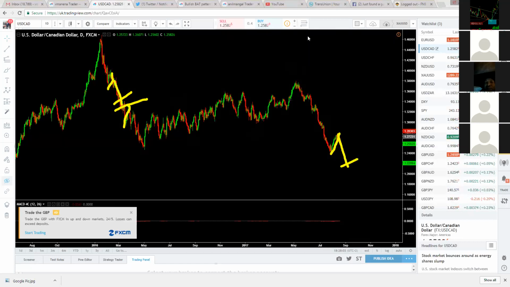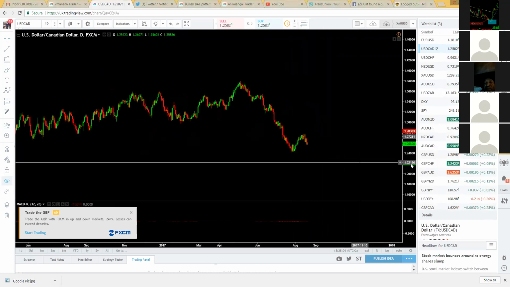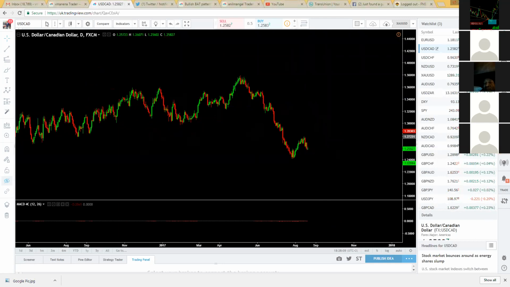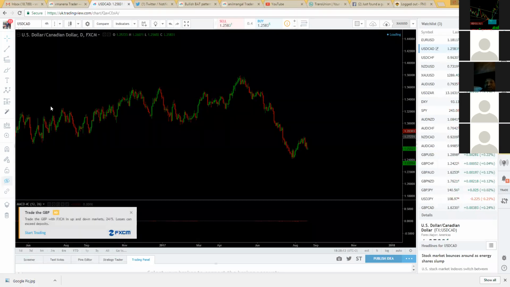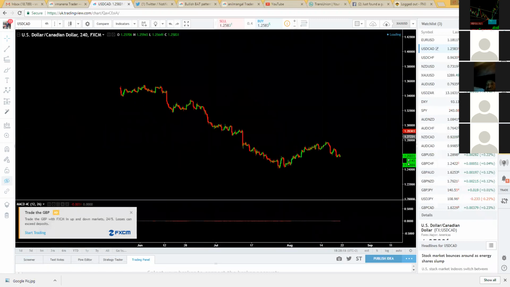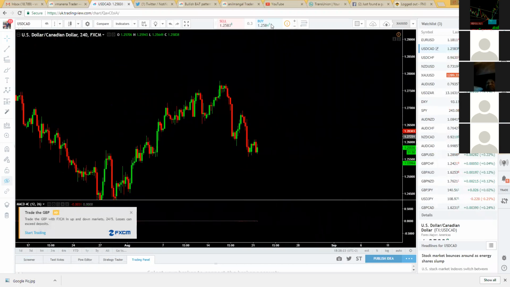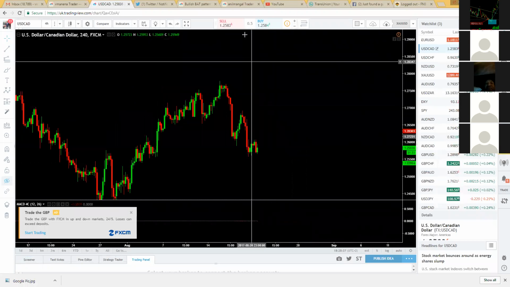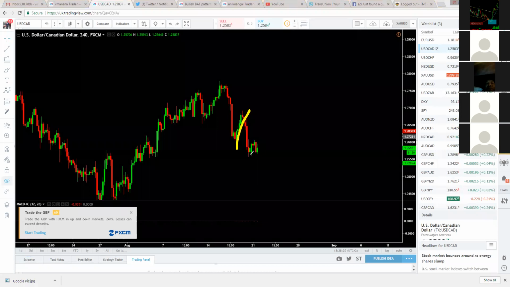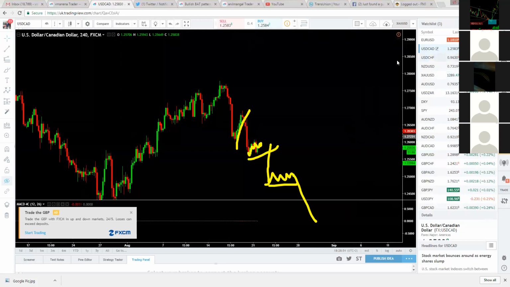So the idea with this one is just to keep on selling the flags in the lower time frame. Just go to the 4-hour time frame. Whenever it makes these up moves, it's an opportunity to sell. Making another one, when it breaks, you sell again. Every time it does this, you just keep selling, all the way until the left swing equals the one on the right. Okay, so that is how to look at US dollar CAD.